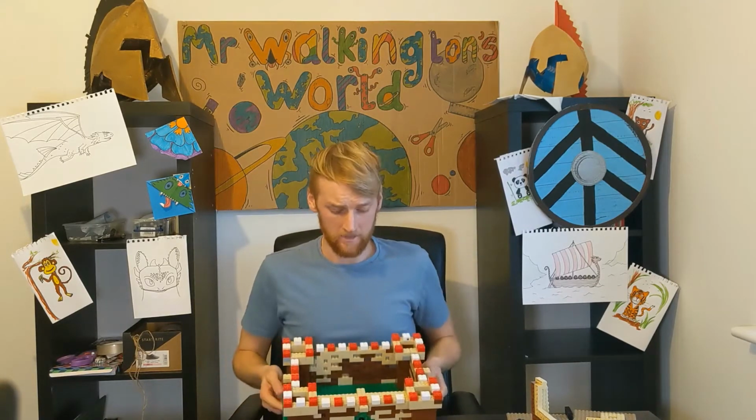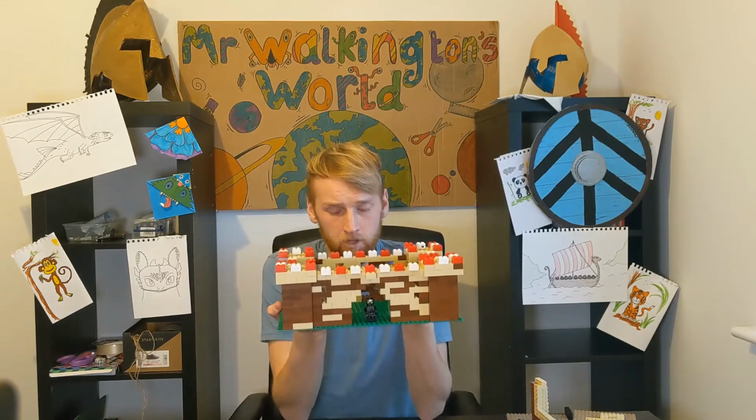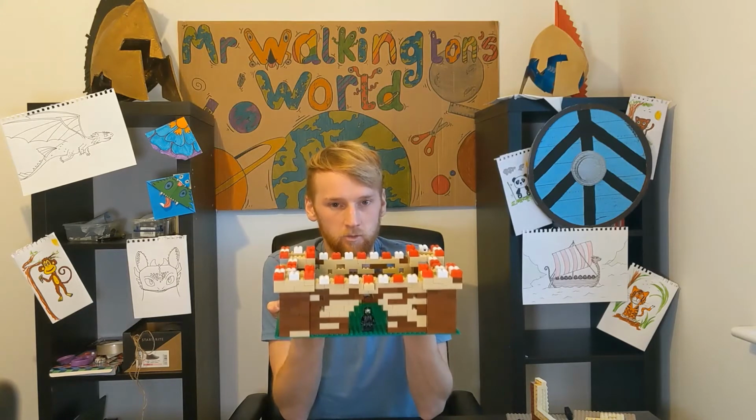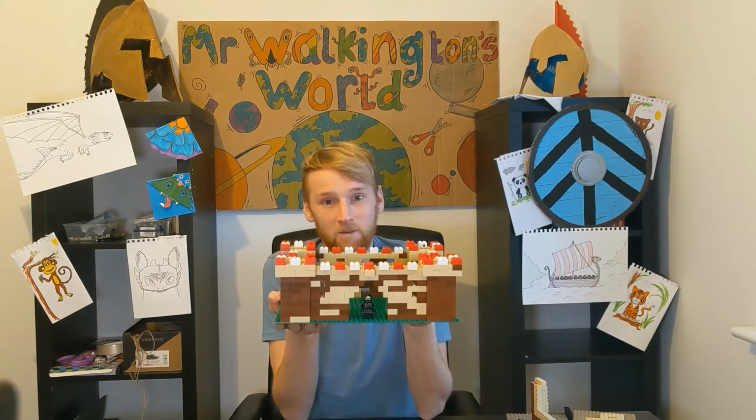So, I have made this castle in our tutorial now. So if you're interested in learning how to build a castle, it doesn't have to be this shape, but this will give you some good tips. Stick around and let's get building.